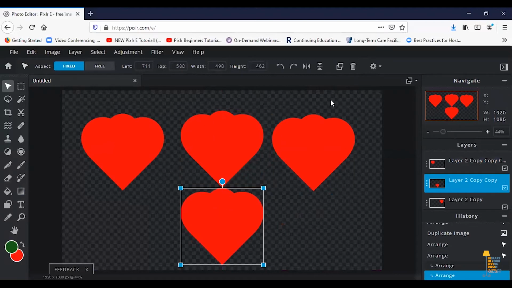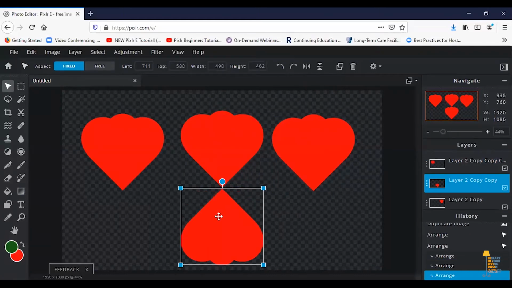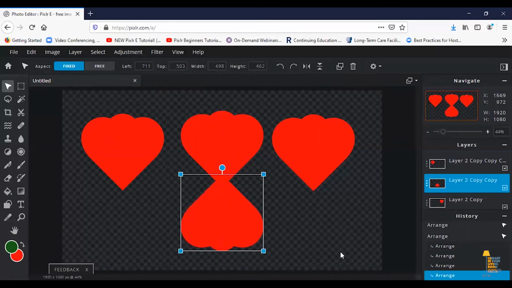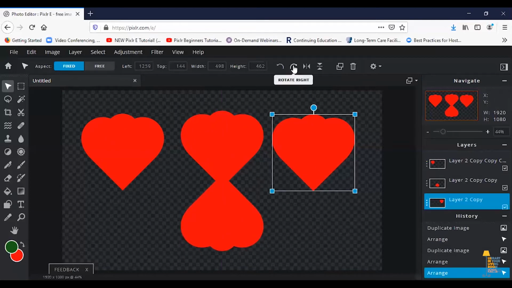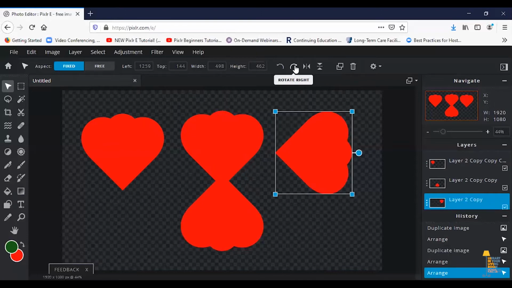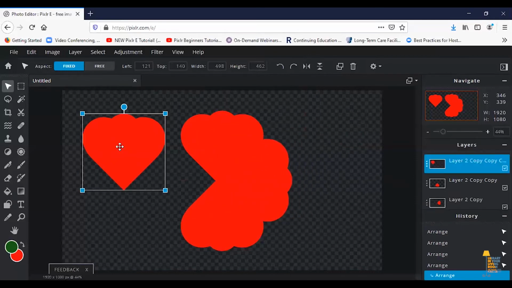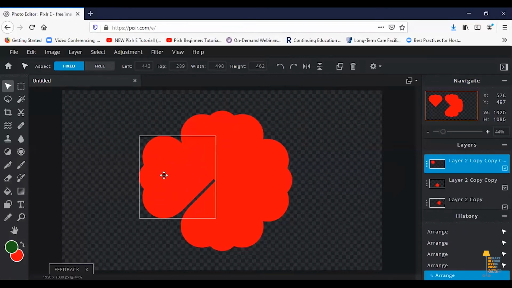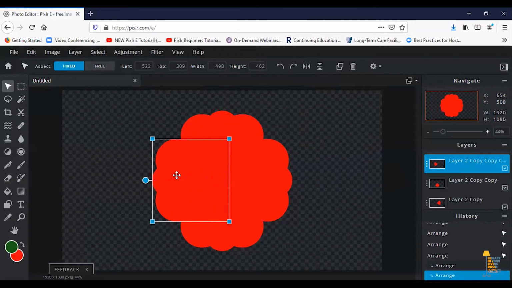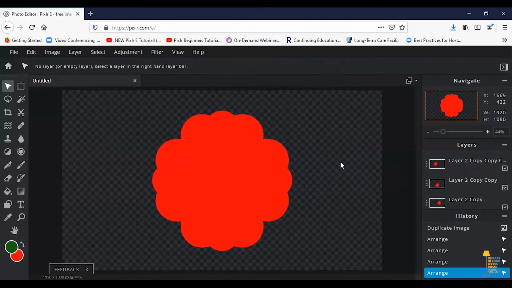I want the petals to all be turned in different directions, however. So this one I want to flip. So I'm going to flip it vertical. And then I'm going to bring it up and attach it to my first one. Now I'm going to click on this one and I want to rotate that one to the right. So I'm going to click on the rotate to the right arrow and it's rotated and I can push that in there. And this one, rotate to the left. It's the arrow facing left. And we'll push that in there. And now you'll see I have a basic poppy shape.